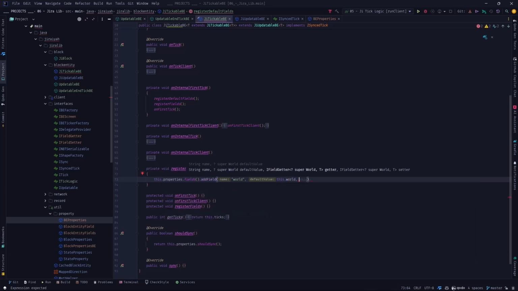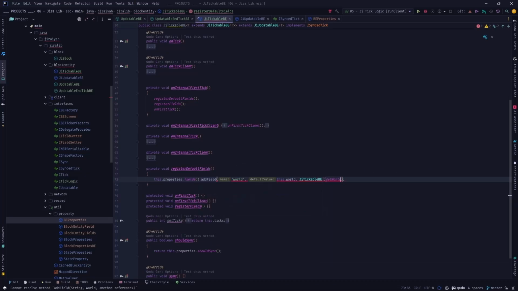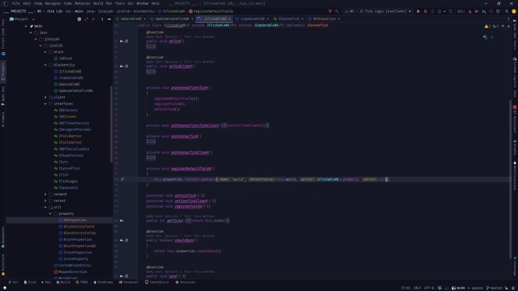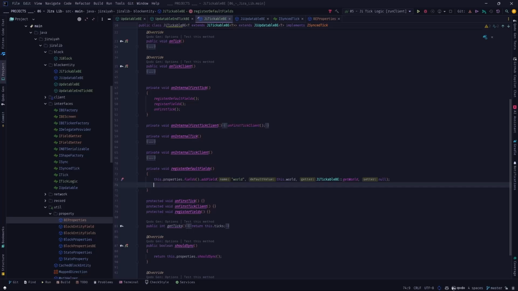Then it needs a getter. Now getter means a factory, and here's the thing: ITickable::getWord. This is the getter, and finally we want a setter. Now we can't set the word ourselves. Minecraft is doing it internally, so we don't have a setter there. Okay, I will copy this, I will paste it, because now we want to have pos, and this.pos, and here getPos position and no setter.